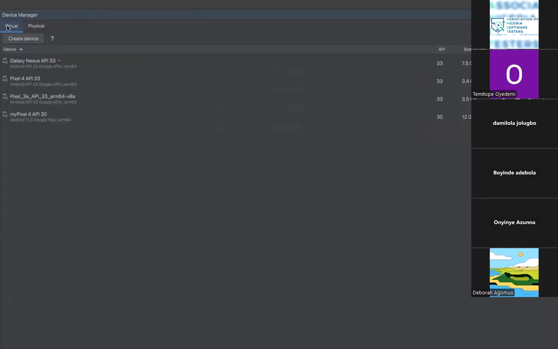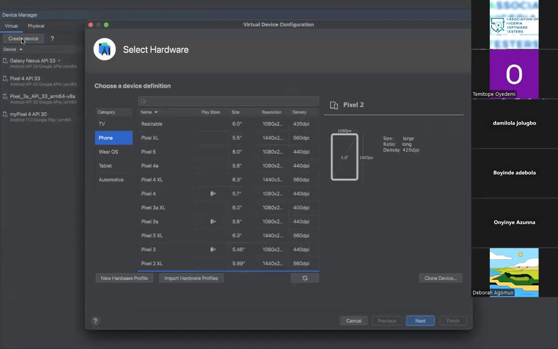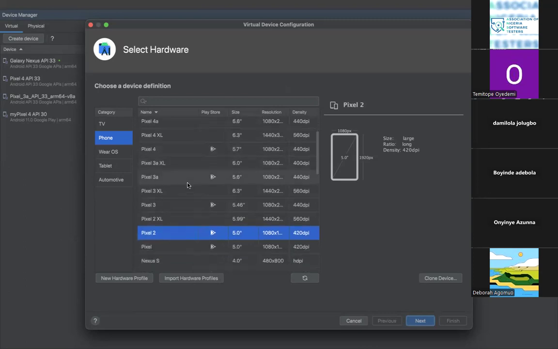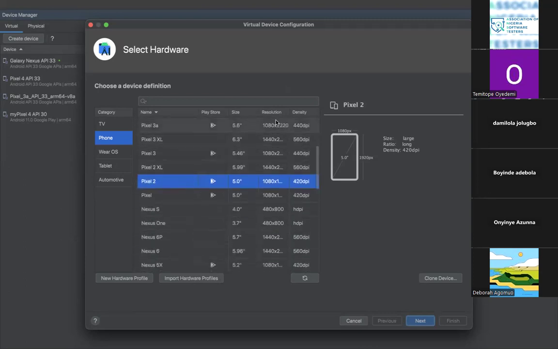Now you have your device manager. I have all of these that I've created before, but if you are creating a new one, you will see this button, create device. You click on this create device, and with this you can create the emulator you want. So you have different kinds of phones, the pixels, the resolution, right?